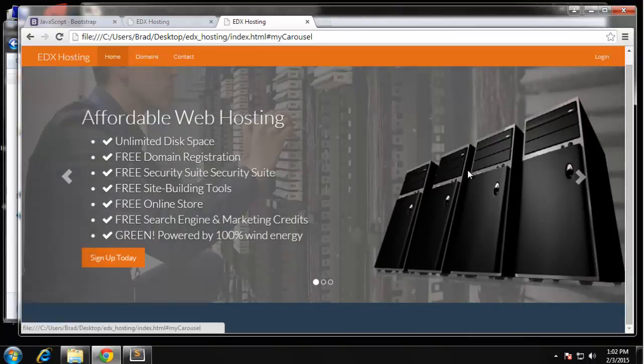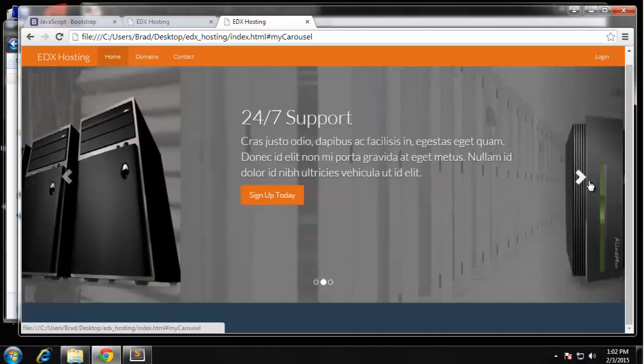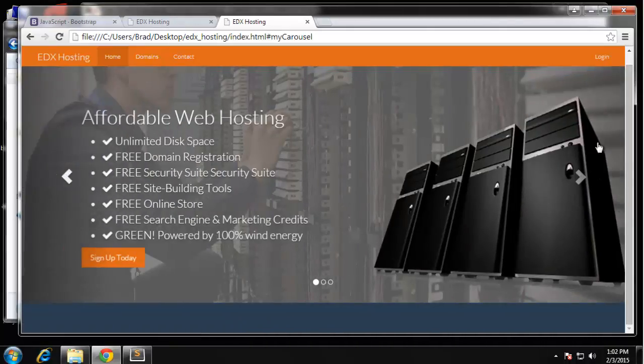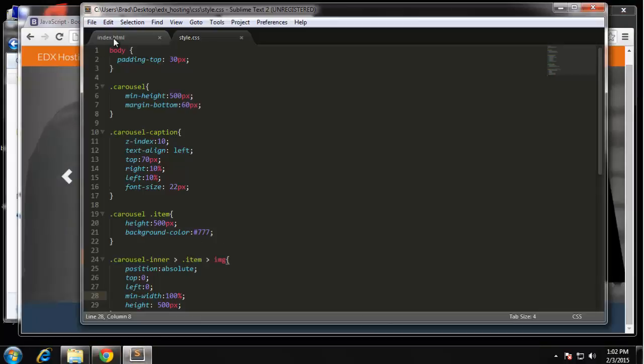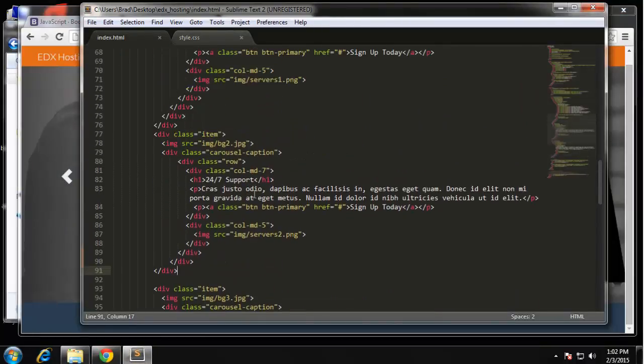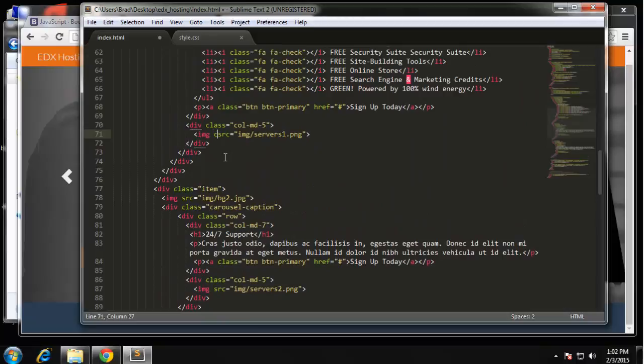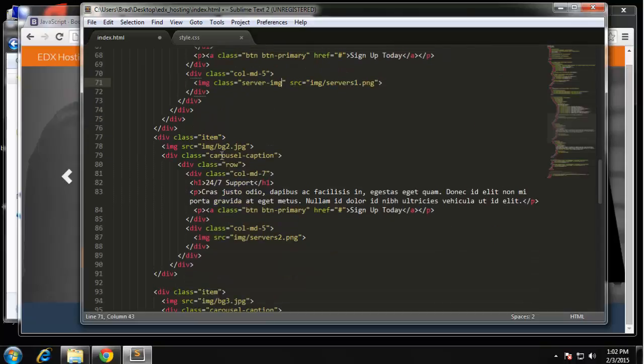The image is a little big, and I believe it's actually coming out of its div, so we just want to set a width of it to 100% so it stays within its parent div. So let's find those server images, and I'm just going to give them all a class of server image.